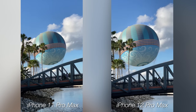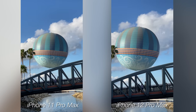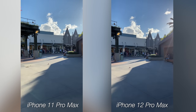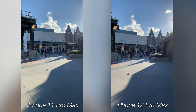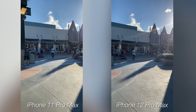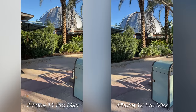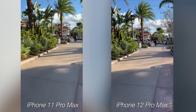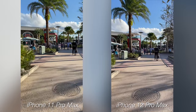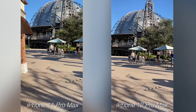Here's an example of that 2.5x zoom versus the 2x — just that little extra reach can go a long way, but both videos look very similar. There is a new stabilization system on the iPhone 12 Pro Max. It's a sensor-based shift stabilization that behaves more like in-body stabilization in bigger mirrorless cameras. While it's not a huge night and day difference, the new iPhone does pick up less bounce and looks more stable. When I pick up the pace a little, it's more noticeable. Pay attention to the center of the video on the iPhone 12 Pro Max — it really keeps it stable and extends out from there. So if you take a lot of walking video or do a lot of social media, this might be something that you want.